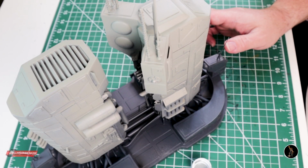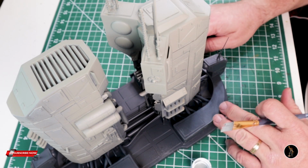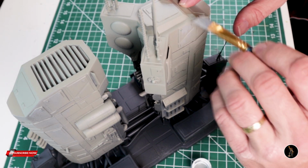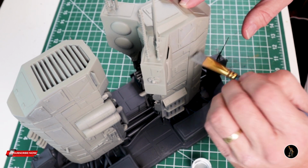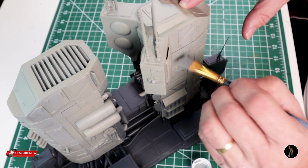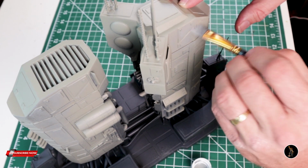What I'm going to do now is dry brush some gray on here. I hit it with a rattle can. I did a dark gray, and then I did this color. I don't remember what this color is, but they were testers. And now I'm just going to go through and do a dry brush. Well, it's kind of a mix of dry brush. I'm taking most of the paint off, but not all of it. I still want to cover, and I don't care if it's streaking. I'm just going to streak it down so it'll look weathered when I do it.